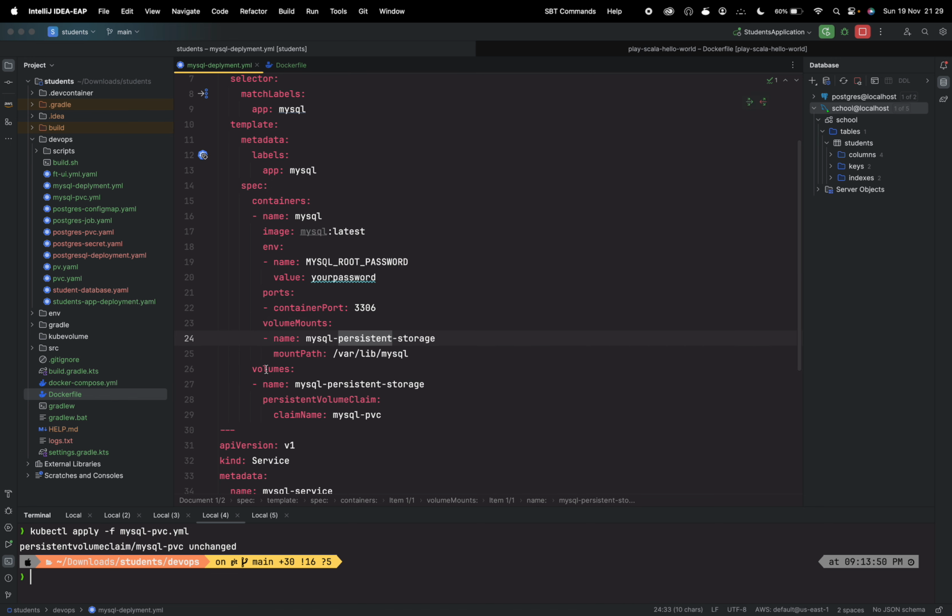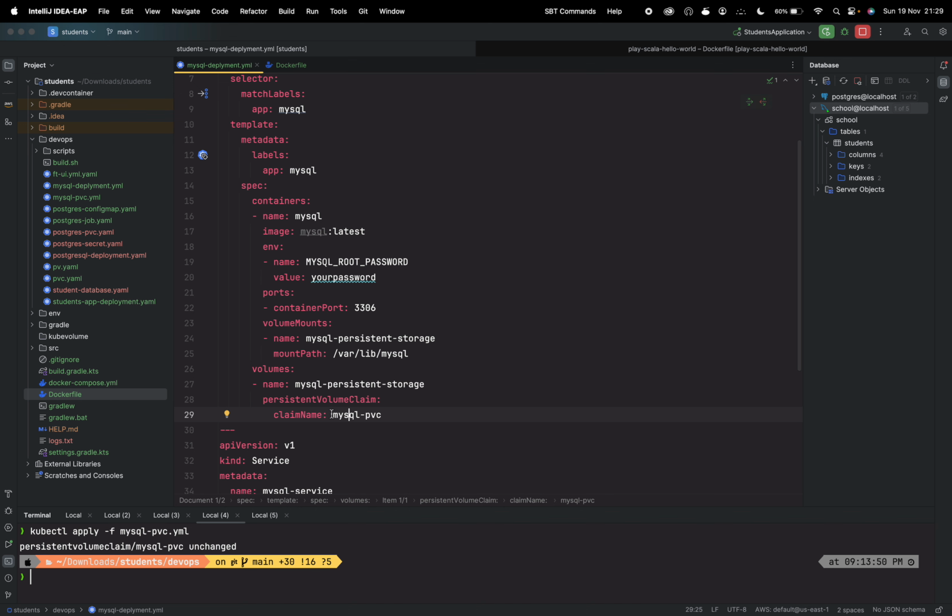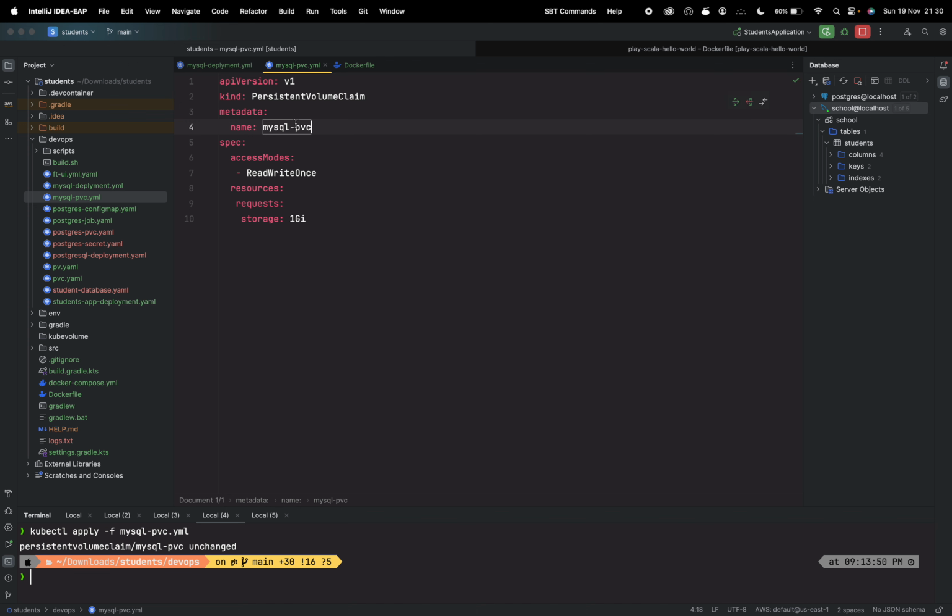Then you give it, where does it get the claim from? So you'll pick this name here, which is equivalent to the PVC that we created. That is created here.